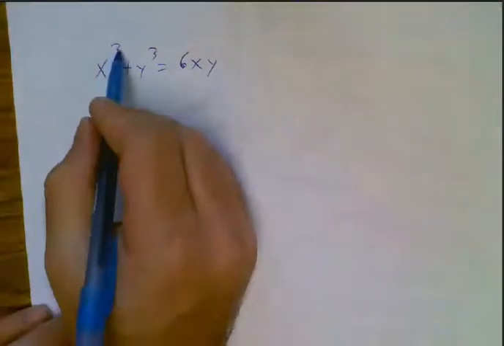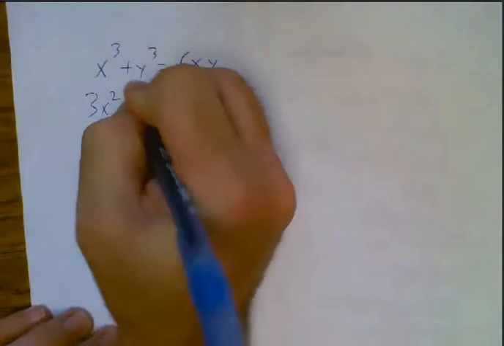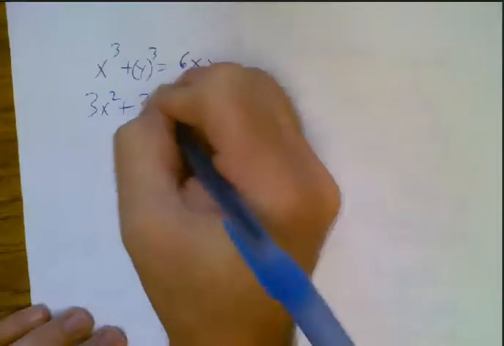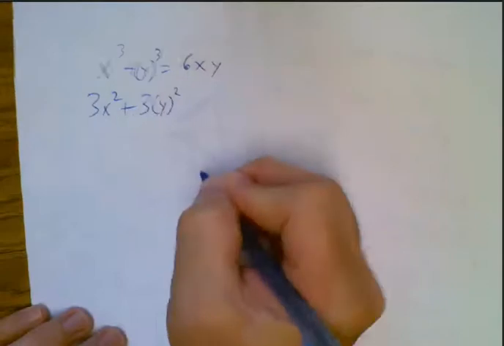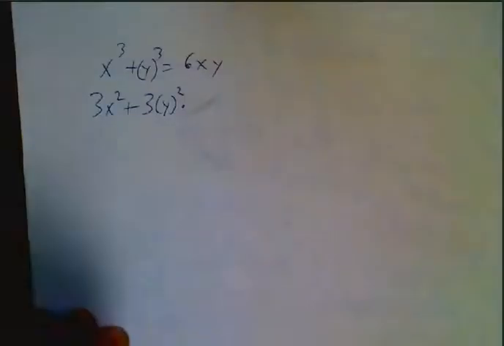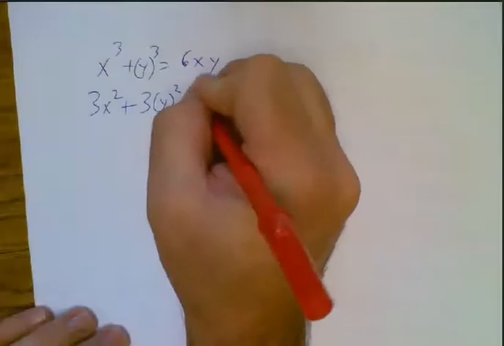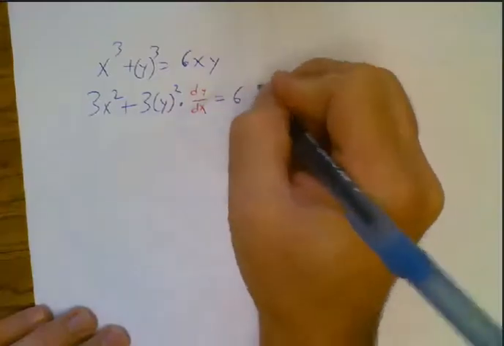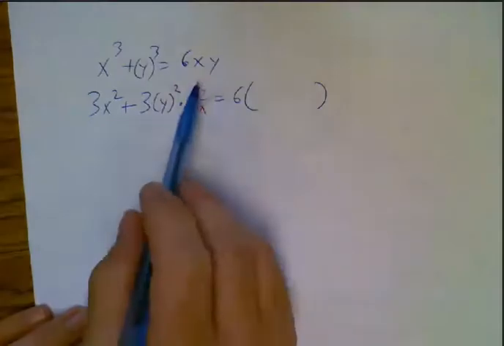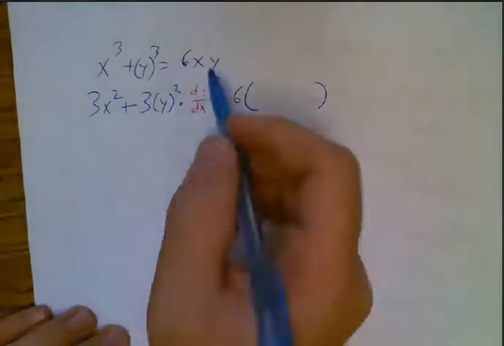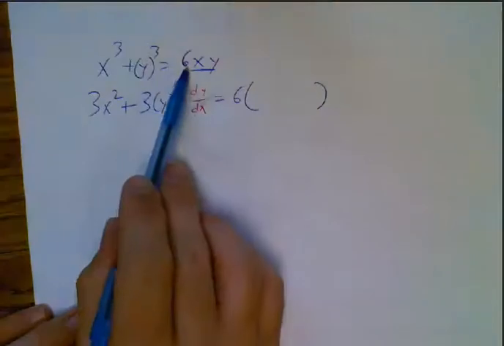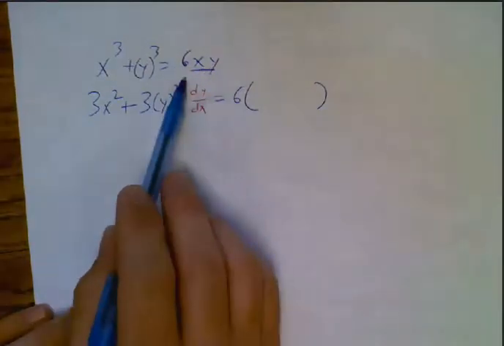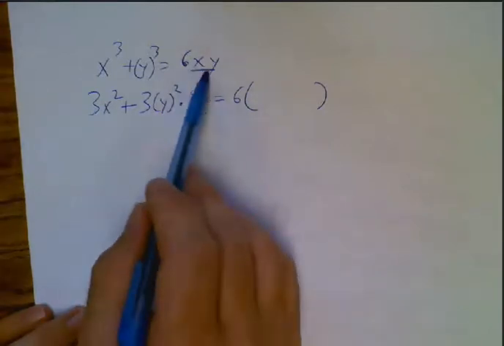So the derivative of x cubed, of course, is 3x squared, plus, treat this as its own thing, 3 the thing to the second, times the derivative of the thing. Again, the derivative of y is dy/dx. Equals 6. And then I think I'd rather bring the 6 out for a moment and just focus on xy. You could have the 6 attached to the x or even the y, just pick one and do your product rule that way. But I'm just going to focus on the product rule for xy.